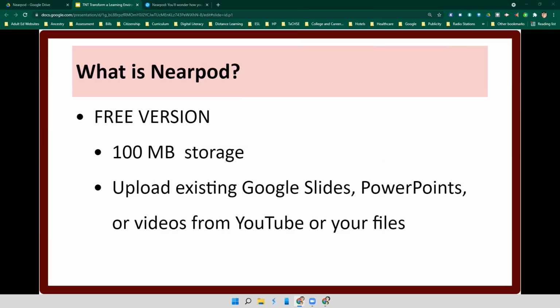And with the free version, you could only have about 100 megabytes of storage. So if you have one lesson with a lot of media, that'll eat up your storage. Okay, so just keywords about the storage. You could also upload existing Google Slides or PowerPoints. You can put videos or also your files too.